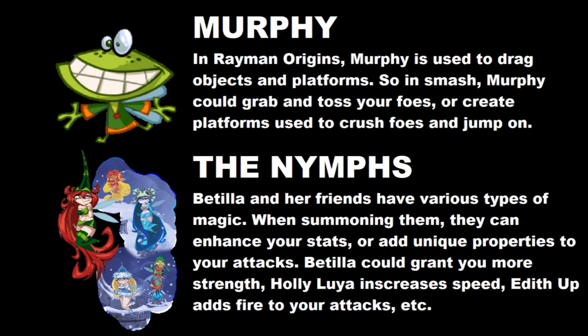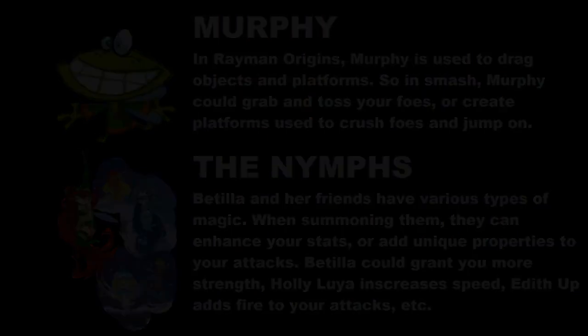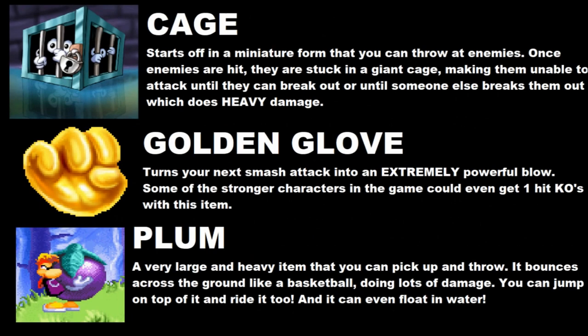It'd be super unique. Then you could have Batilla and her nymph sisters, each nymph granting a different stat boost or property to your attacks. In the Rayman games, Batilla is typically the one to give you the power to attack, so she could raise your strength stat. We also have an ice nymph, a music nymph, even an undead nymph, so there's plenty of potential here. Items were a little tricky, but there was plenty of creativity to be found in the first game.